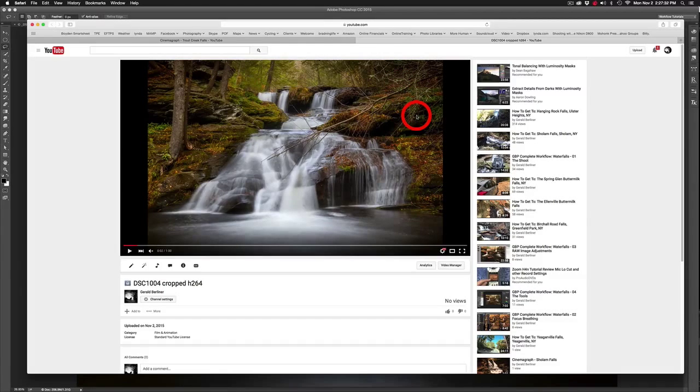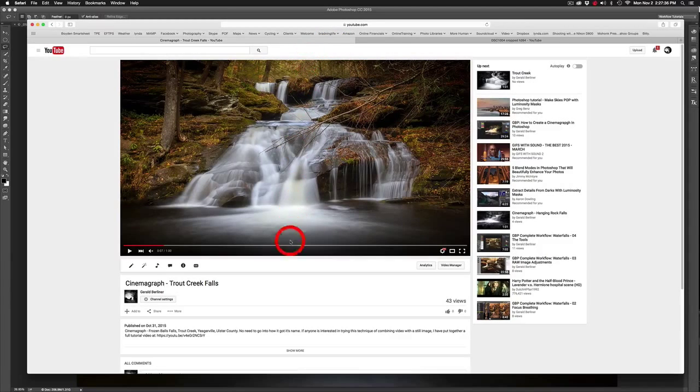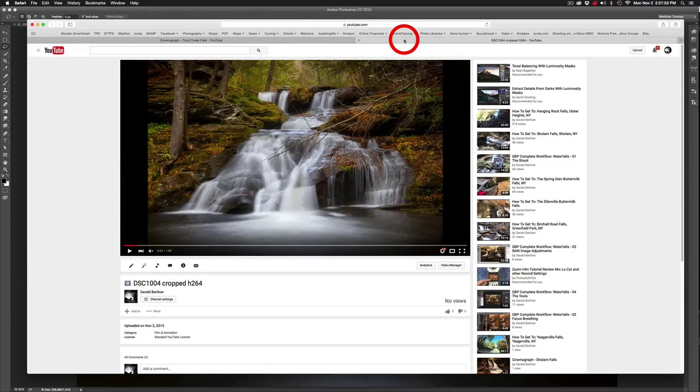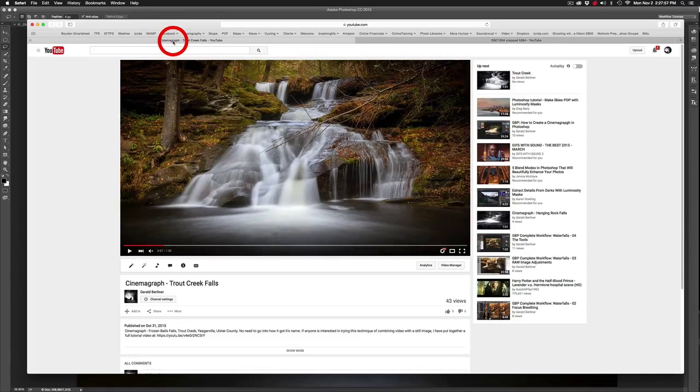Again, for me, it could be an aesthetic decision, because you can see in this I'm losing a lot of the image at the top, and I'm particularly losing a lot of this foreground here, which is actually quite nice, with the water ghosting towards the viewer. So I pretty much opted for sticking with the same aspect ratio of the image rather than the aspect ratio of the video. But that's something you can decide for yourself, and I'll show you how to crop this down once we get to that stage further on in the series.